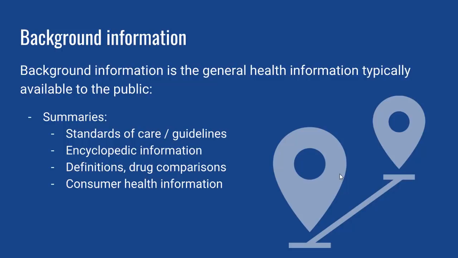During the acquisition phase, the step we're on right now, your goal is to take all of those things together and to actually produce a search in which you find search results that you can save and that you can analyze later for possible application. All right, so the first part of that is finding background information. This is the kind of information that's generally available to the public in an open access format. When you do a Google search, for instance, likely the results are going to be background information. I mean, in the broadest definition of the term, even Wikipedia would constitute background info. And in some cases, it's going to provide quite useful information.